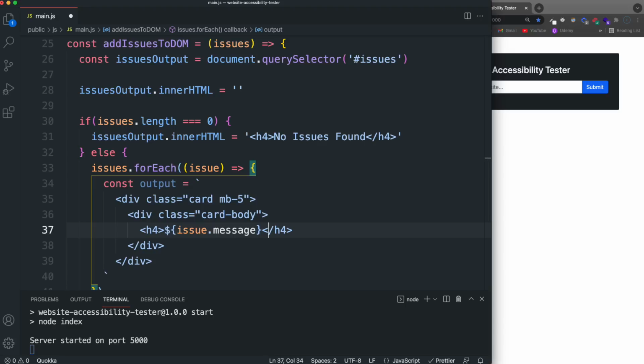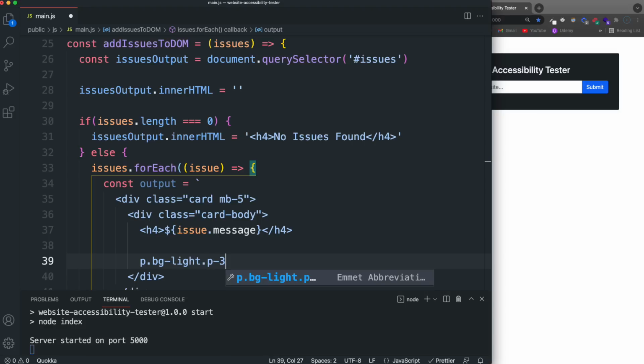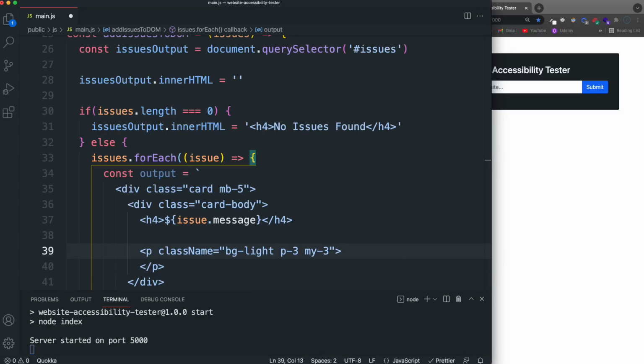All right, and then under the H4, we're going to have a paragraph with the class of bg-light, and let's do padding 3, and then margin on the top and bottom, so my-3, and just make sure I get rid of that className.